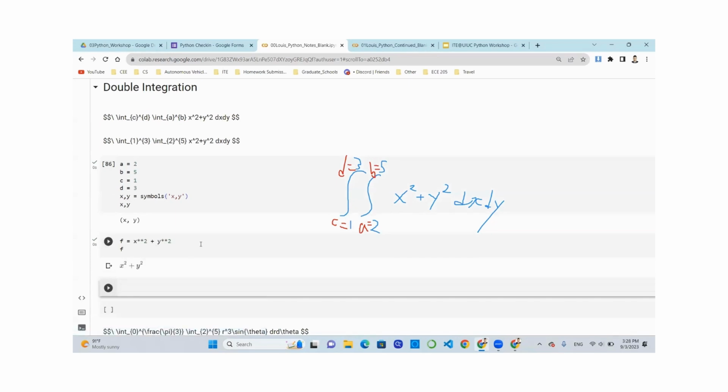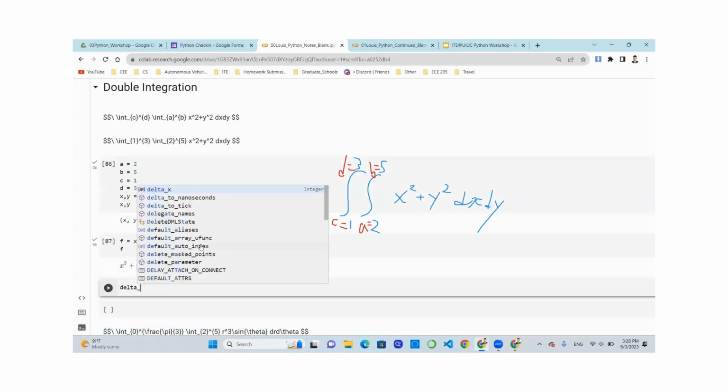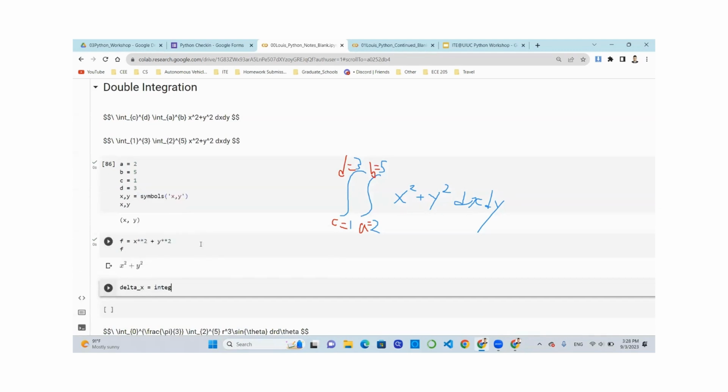Okay. And delta x is equal to integrate.